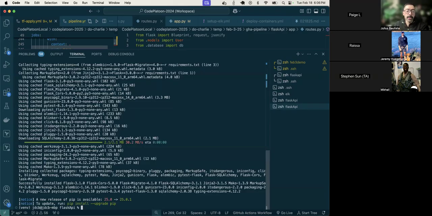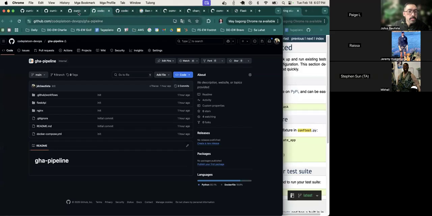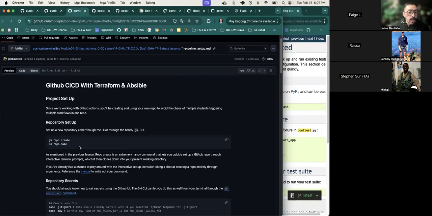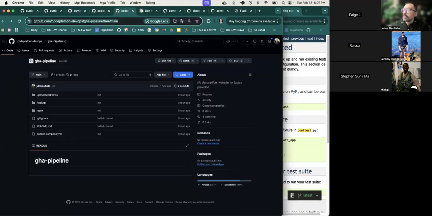But yeah, if you are cloning it down, just try to keep along. This is where we're at, and just let me know if I need to slow down. Could you link it? I guess I opened up the tabs, but I don't know if I see the GHA pipeline. Okay, yeah, I'll link it in the Slack. Okay, where is the Slack chat?